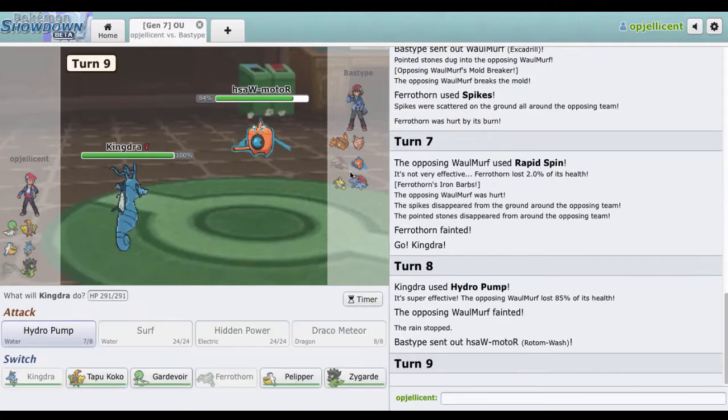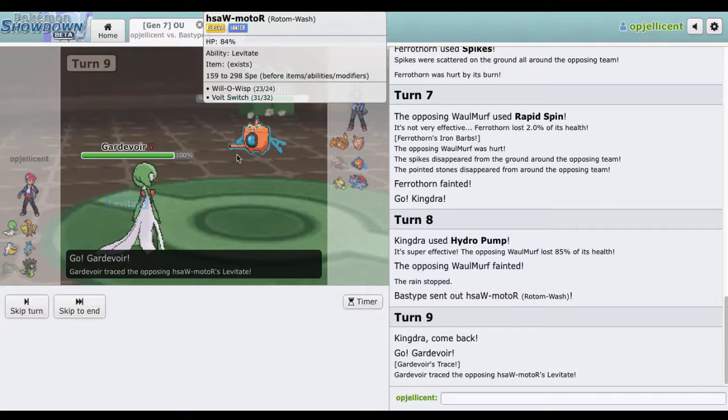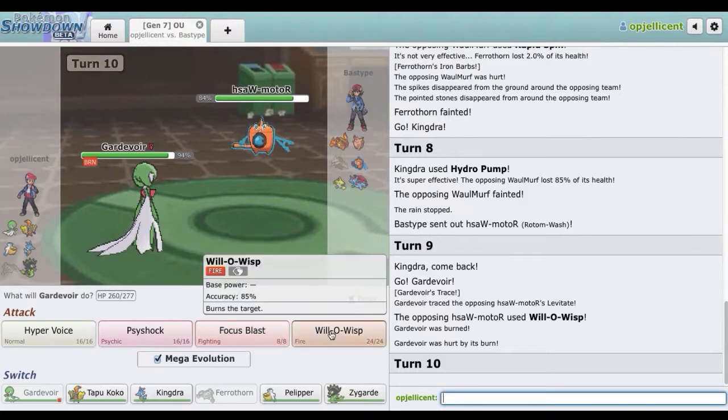Out comes the Rotom, obviously. I'm going to go out into my Pelipper. No, wait, what am I doing? He's Electric type. We're going to go Gardevoir. He could Volt Switch out, I guess. But I would honestly go for the Will-O-Wisp. I'm honestly just expecting Jirachi, so I'm just going to Mega Evolve and Will-O-Wisp.